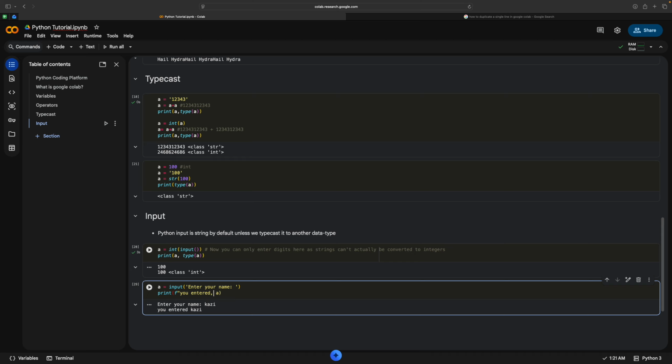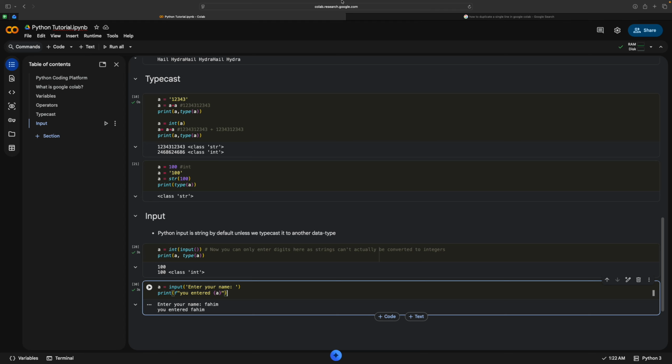You entered, I'll keep a space, but this a is a variable, right? So I have to keep it within curly braces. It's going to give me the exact same answer. So my name is Fahim, so you entered Fahim, right? If you print it like this, it's more convenient for us. Then we don't have to separate different values with commas or whatever.